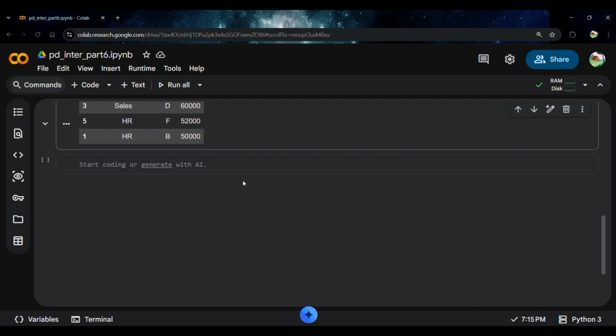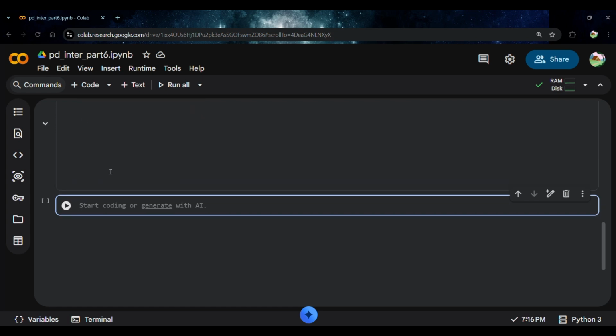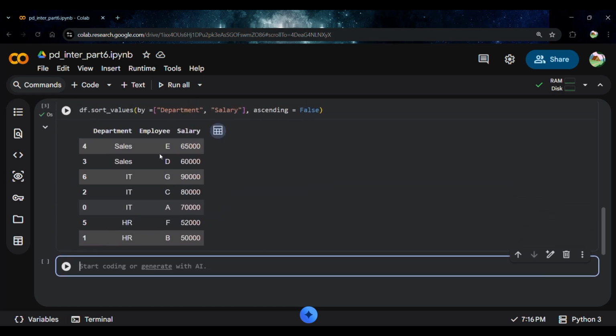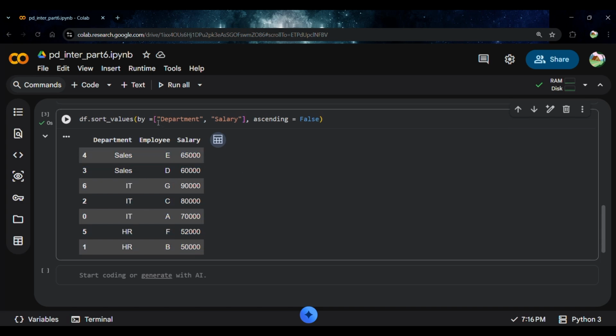We can use df.sort_values, and we are using the by here, but now we are giving department and salary, okay, with ascending equals false. Now this pattern is extremely important as we are ranking within each department, not globally. So this mirrors real organizational analytics as we see here. So we get this by department. We use groups for that. We group these and we get it by knowing this.